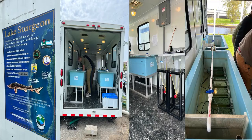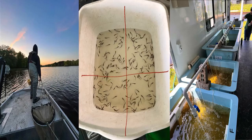And this is what this thing looks like. It's a relatively small facility. You know, you're doing this all stream side. We're pumping in water from the Menominee River. You can see my graduate students working, cleaning out tanks, getting ready for the season. The larvae end up going into these small tanks first. This is where we get food. We can get food directly in front of them, and then they go increasingly to larger size tanks. It takes a lot of work, a lot of husbandry, a lot of counting, a lot of measuring.